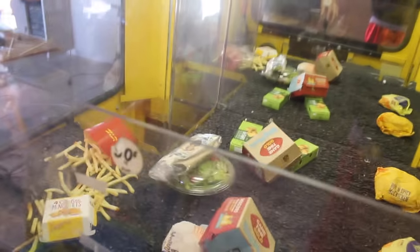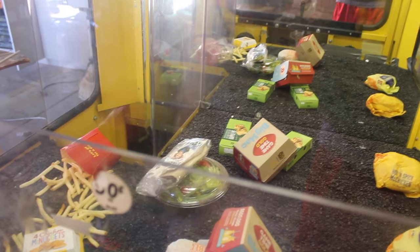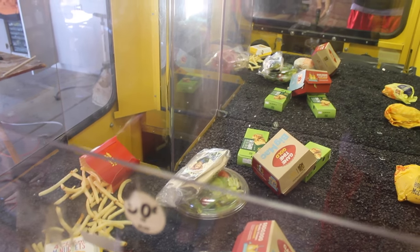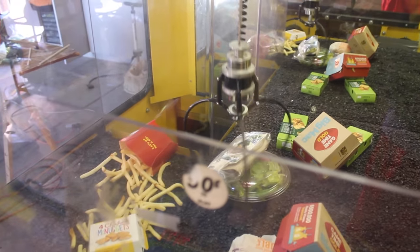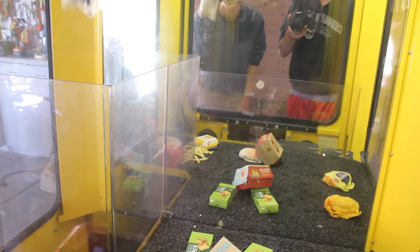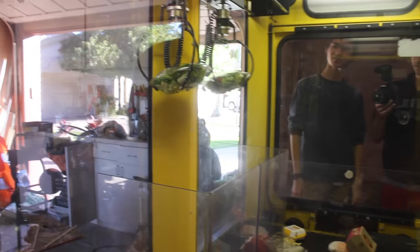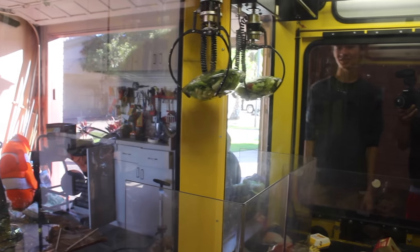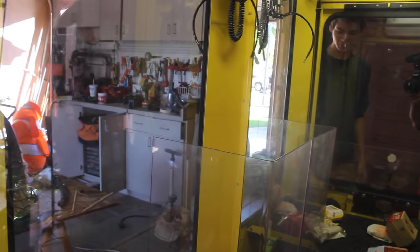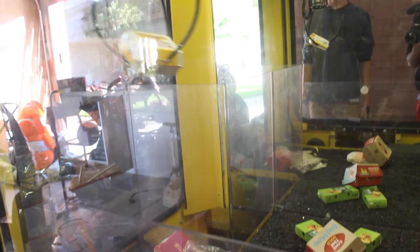All right, guys, I'm going for a 2-in-1 with the salad and the ranch on top. This looks like the easiest thing in here just because it's so wide. It should catch the lip of the salad, but just my luck, it'll probably spill out. Got it, 2-in-1. Oh, there goes the ranch. But salad, nice. We got the salad. It'll drop it eventually. It's gonna go everywhere. There we go, cool. It's in my house, so I guess it's cheating already. Oh, yes. That looked like a hard claw.